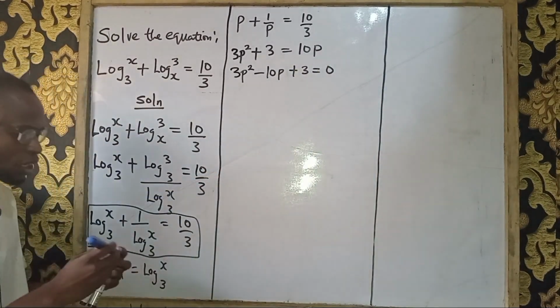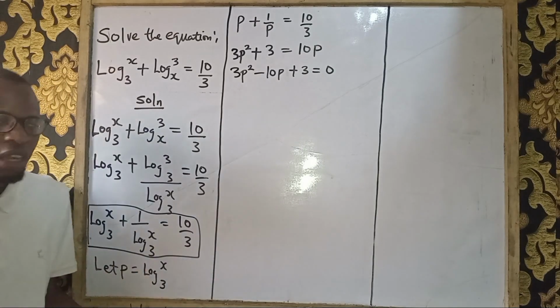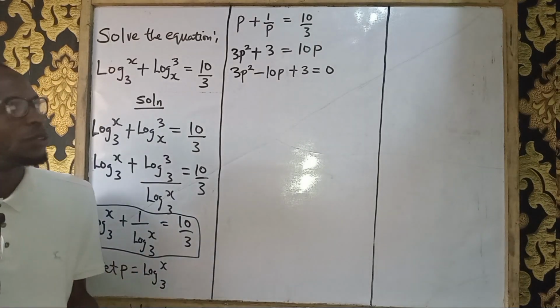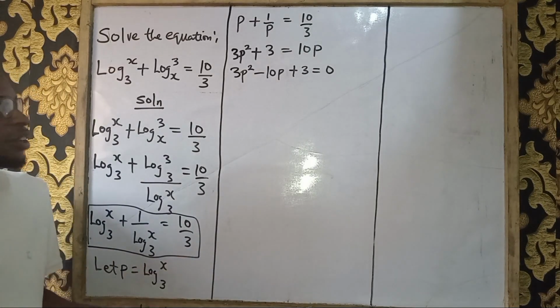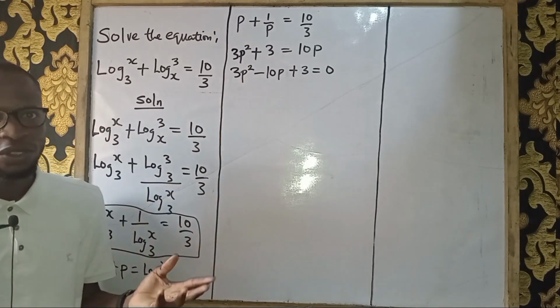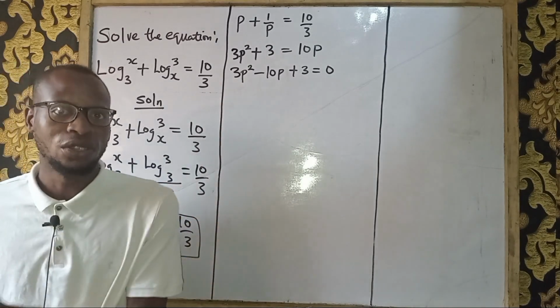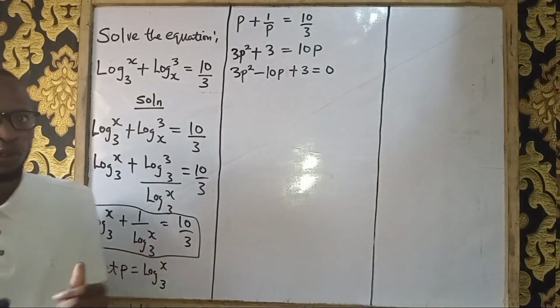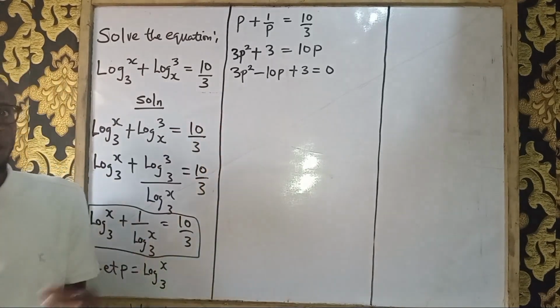So we can solve this using factorization method, formula method, complete the square method, or even graphical method. But here it is best to use factorization method because it is direct. Though I have not really gone to that topic yet, I want you guys to please pay attention to how I'm going to solve this.